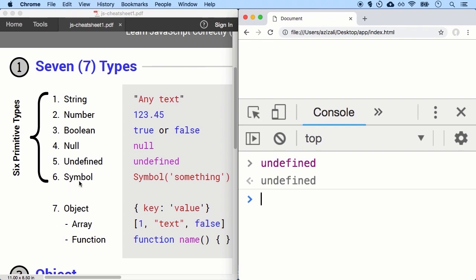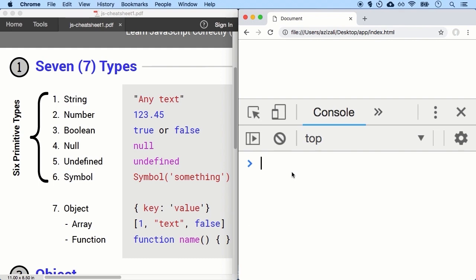The sixth data type is called symbol. That's a new data type which was introduced in JavaScript very recently. I want to share with you that the symbol data type does not have many use cases. The only reason it was invented in JavaScript is to have it used as the key of an object. We have not looked at objects yet. Once we get to the object section, I'm going to tell you the only use case the symbol data type has. But for now, just recognize that the symbol value is not very important for everyday use, and it has a very limited use case.